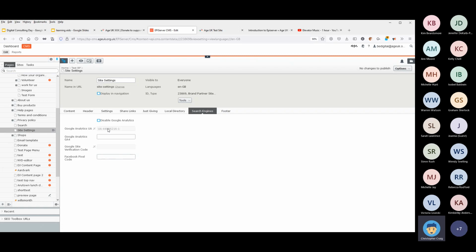So this is your current ID. Now, we've also added in the option for GA4. For those of you that are interested in digital marketing and your stats, Google supplies a free software which will give you the stats on your site, and that's called a UAID. But this is expiring next year. Not us, Age UK is not doing it. Google as a product is expiring it in July next year. And the next one to take over is Google Analytics GA4.